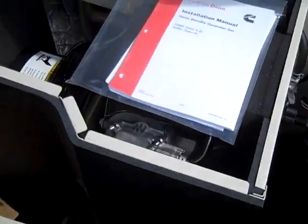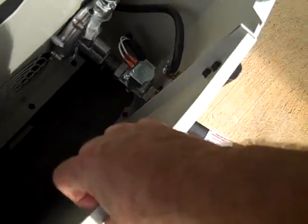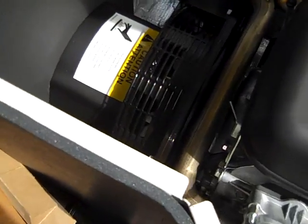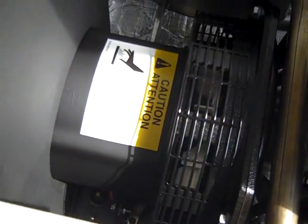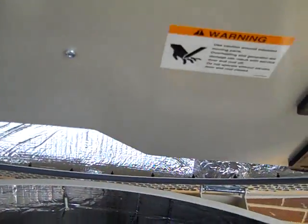Just open this generator up — it's got a really cool cabinet, you just pull up and then it swings out of the way for servicing. I've got to get a battery for her, but that's not a problem. You can see, if you know anything about generators, this thing has a commercial head to it. See the fan there — this is a very well built machine. The air comes in through here and then it'll exhaust out down through the back.